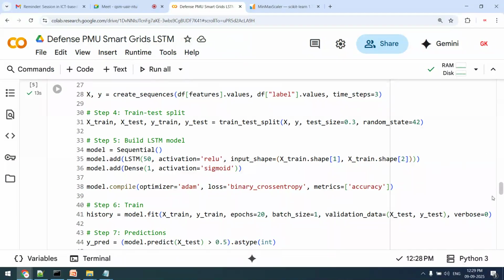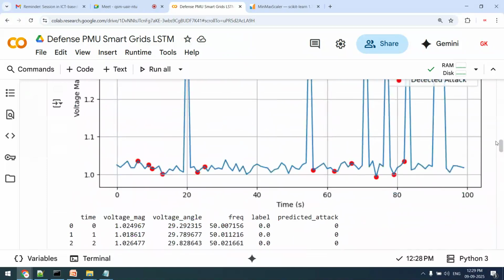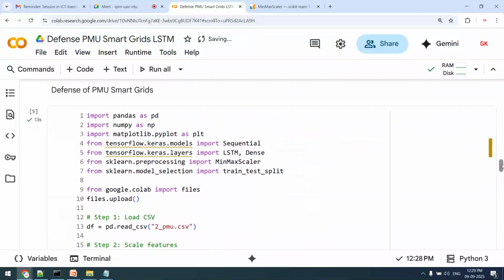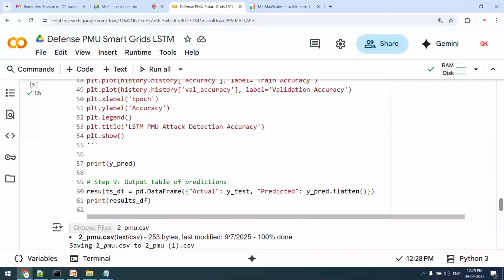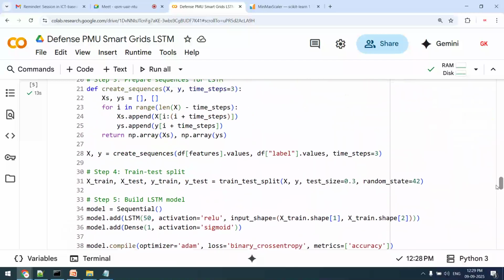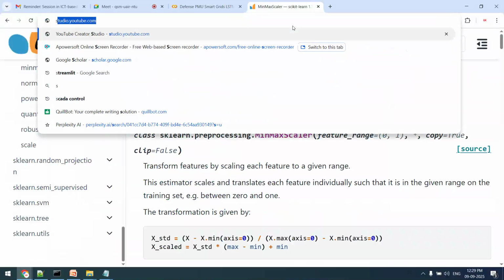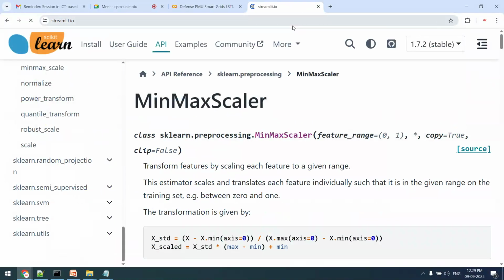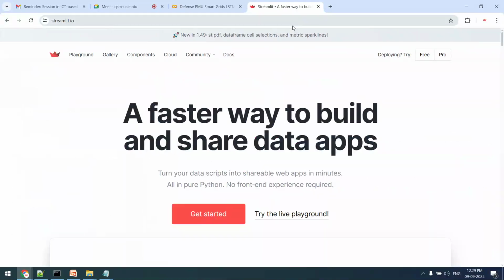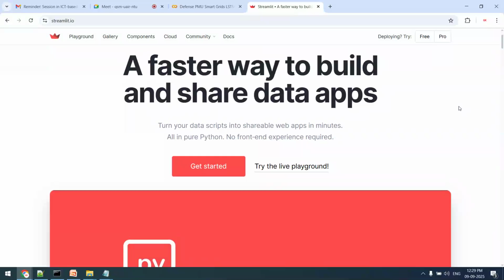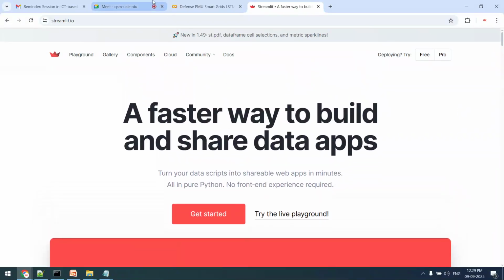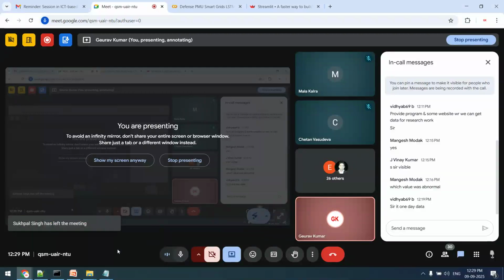Now you can see that this implementation is command based. We are performing each and everything on command based. If I want to give this implementation a graphical user interface, for some machine learning or deep learning algorithm, we want to give a look of GUI. In that case, we make use of Streamlit platform. It is completely free and open source to give a front end to our machine learning and deep learning implementations. So I will show you by which way we can work on it.